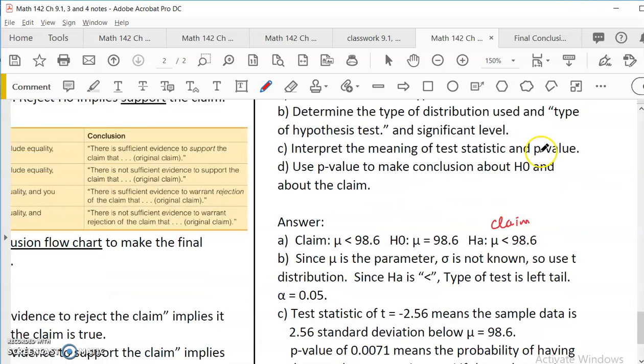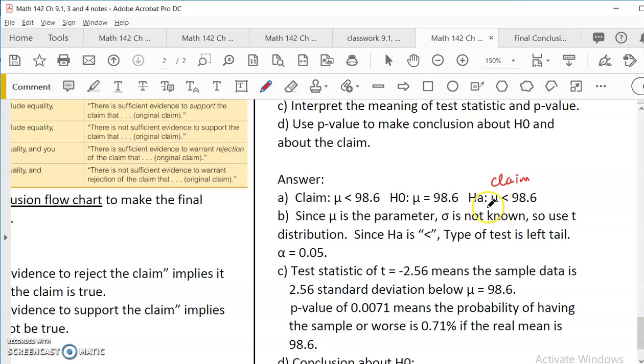So when we do the calculation, we would look at some parameters first. What kind of test am I doing? The type of test is less than, so it's called a left tail test. If your H1, your alternative hypothesis, is pointing to the left direction, that means you are looking at things that would be very surprising if it is a really low number. You're claiming that it is low, so you want a sample that is low to support your claim. And because you are testing mu, and sigma is not given, we use the t distribution.